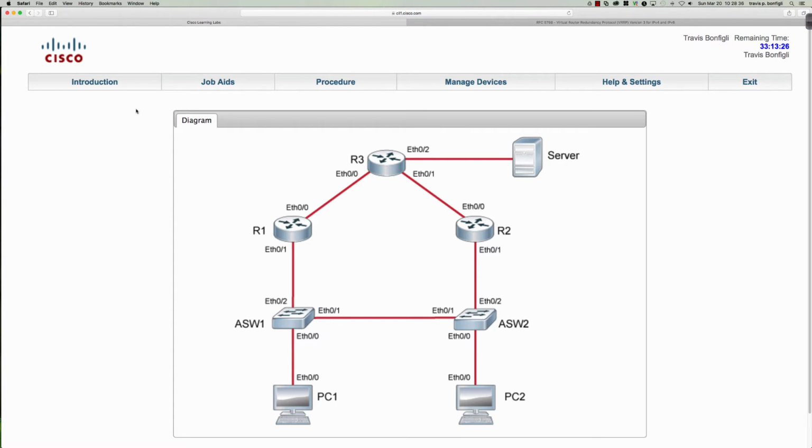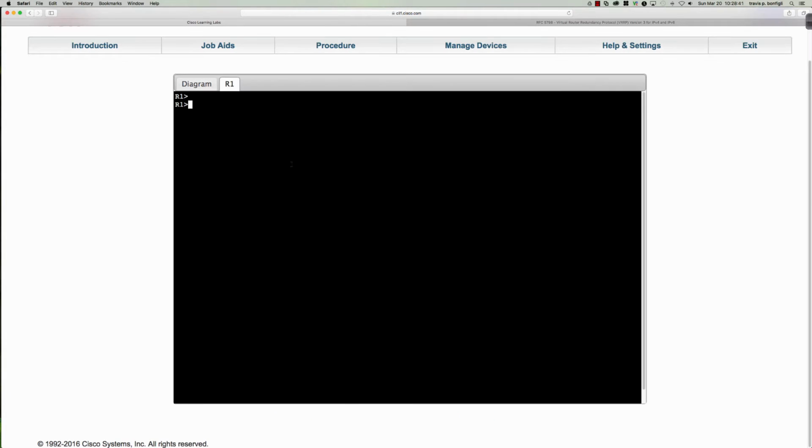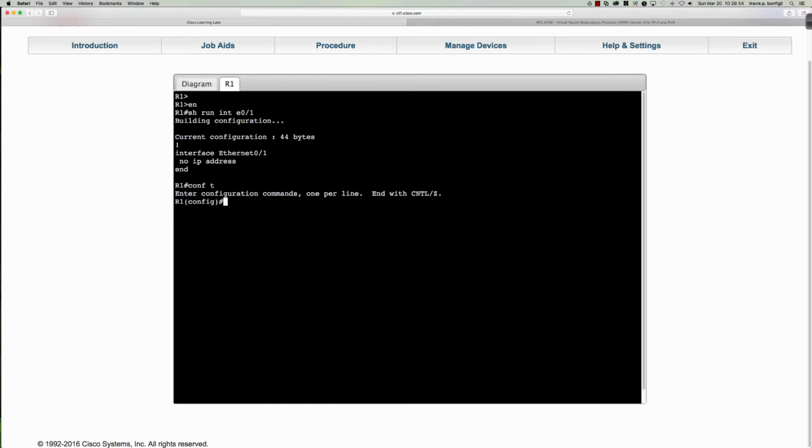All right, so let's go ahead and jump in here. The first step, we're just basically going to configure Ethernet 0/1 on R1. This is very similar to Discovery 14, where we set up HSRP. So if I were to say show run interface Ethernet 0/1, you can see we've got a blank interface here, basically nothing set up. So let's go into global config and hit interface Ethernet 0/1. We're going to start out with IP address 192.168.1, and they have us use .3. And the reason they're going to have us use .3 is because it's very common that you would use .1 as the virtual or the floating router IP.